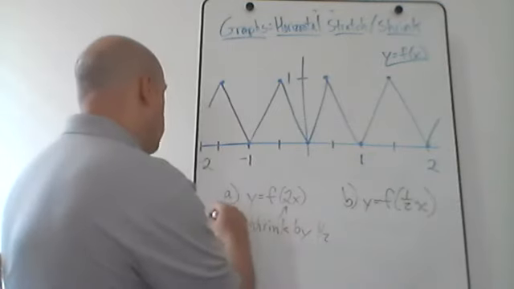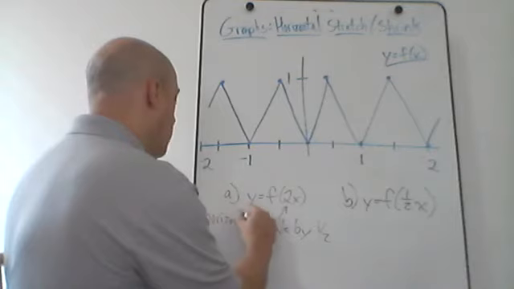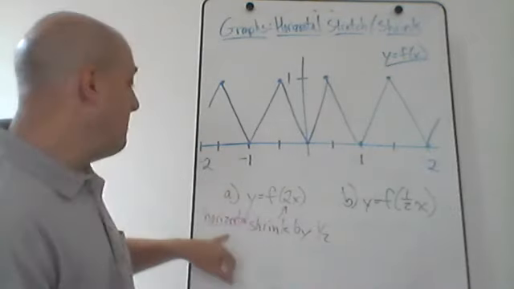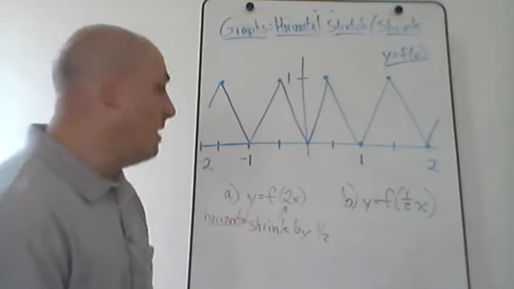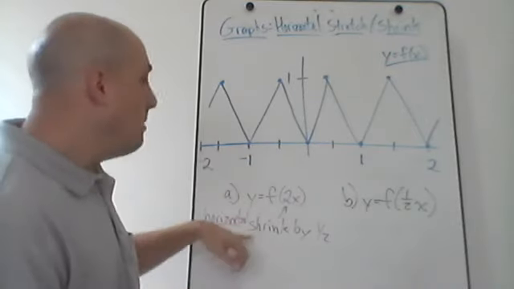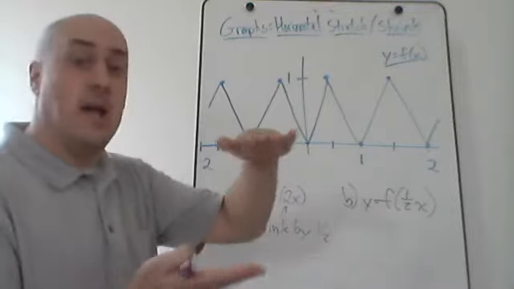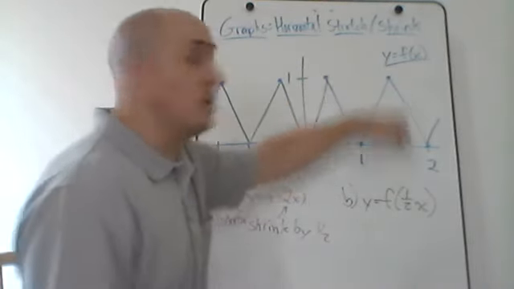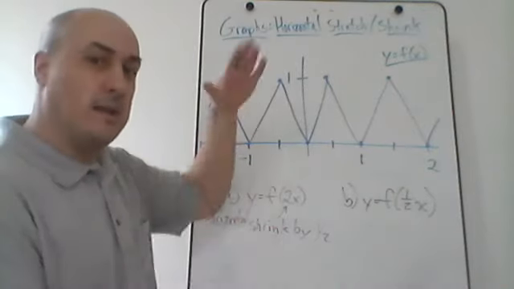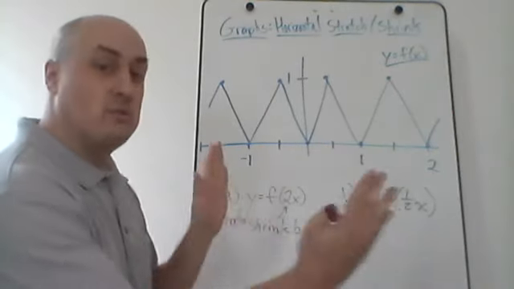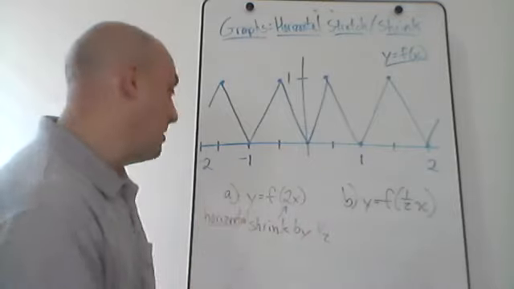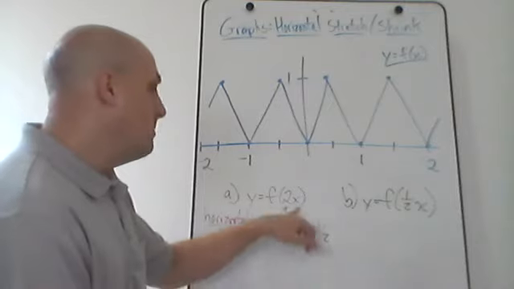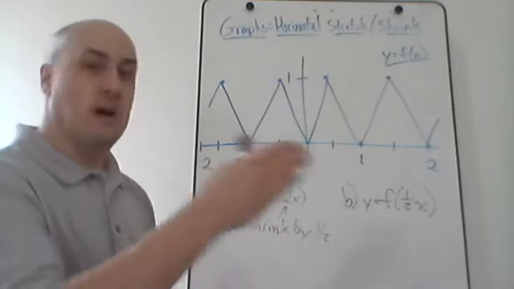It's a horizontal shrink. I should include that word horizontal. So we have a horizontal shrink by a factor of 1/2. Here we're doing a horizontal shrink. The vertical direction is not going to be affected here, so the graph is still going to go up and down between y equals 0 and y equals 1. That's not going to get stretched or shrunk at all. It's going to get stretched or shrunk in the horizontal direction. And again, when we multiply by a number bigger than 1, we shrink it by a factor of 1/2.